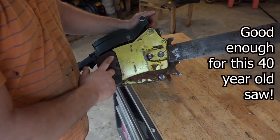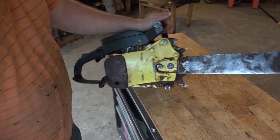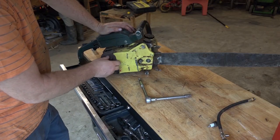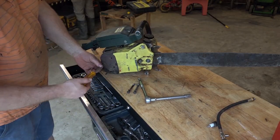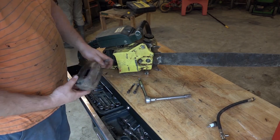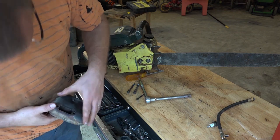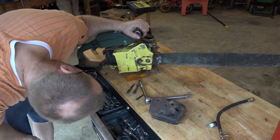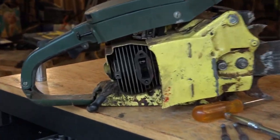Next, I just want to take a quick peek at the condition of the piston, so let's take this muffler off. Trying to see how baffled this thing is if we want to open it up at some point. Anyways, let's take a look here at the piston. We'll get you guys at a good angle so you can see it as well.